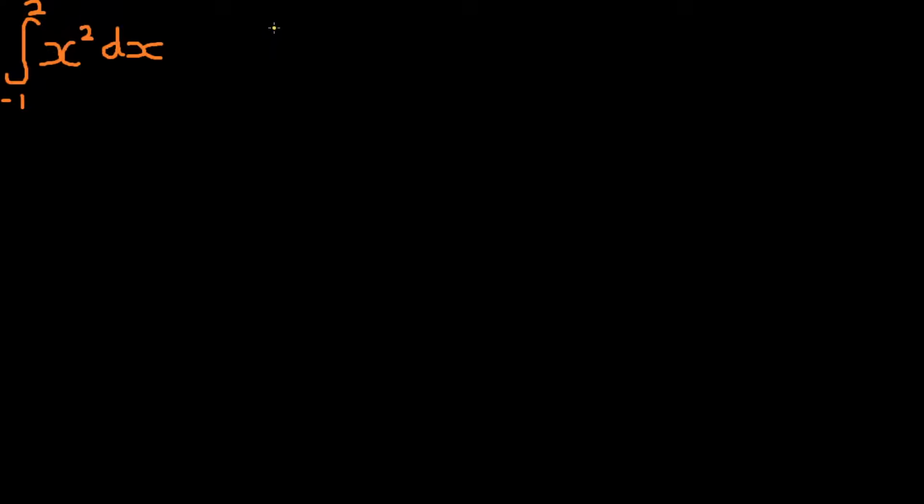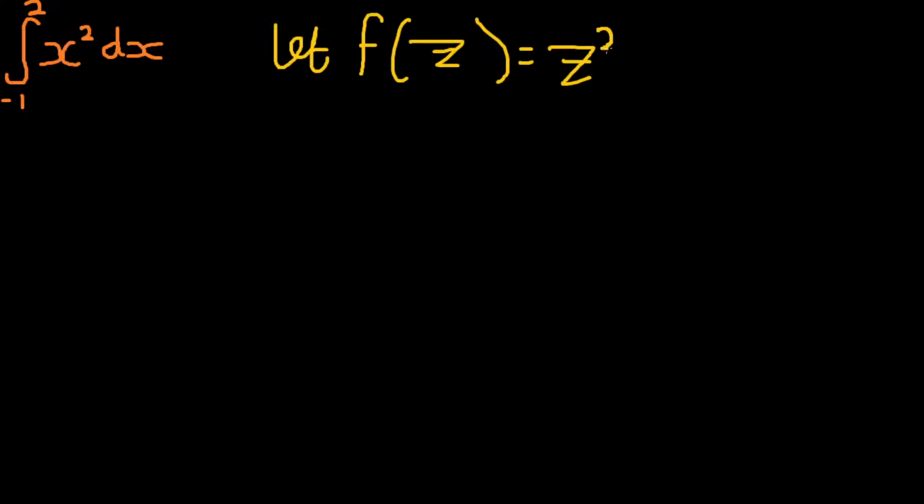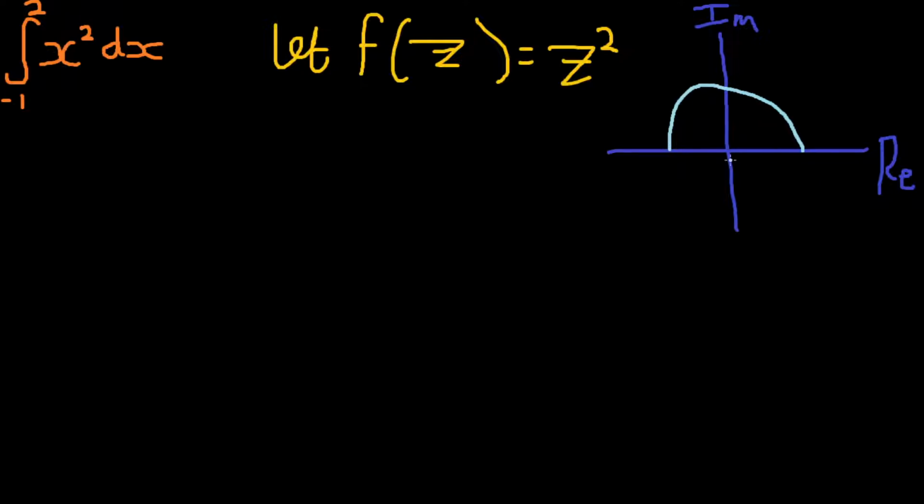Okay? So I'm going to let f of z equal z squared, and I'm going to draw an Argand diagram. The real axis and the imaginary axis right there, and what we essentially have is a nice semicircle contour, and this is what it would normally look like, but right here we've got these bounds. This has to be 2 and this has to be -1. So in fact what we need to do is set the points -1 and 2. What's the midpoint? It's 1/2, meaning the radius of this circle is going to be 3/2.